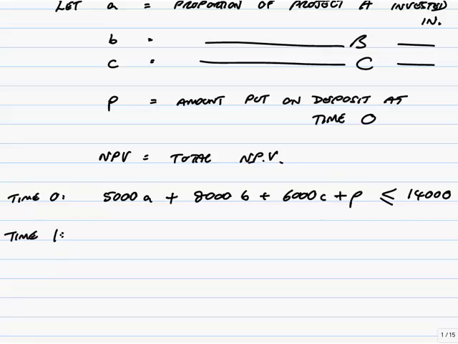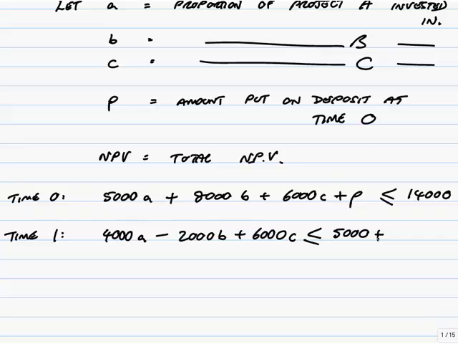well, remember you're investing proportions A, B and C of the 3 projects. So how much will we have to invest? 4,000 A. B gives back money, so minus 2,000 B. C needs investment, so plus 6,000 C. So there's how much the net amount needed for the projects. That must be less than or equal to the amount available. The amount available is the 5,000 we're told, plus, of course, any money that was put on deposit at time 0.